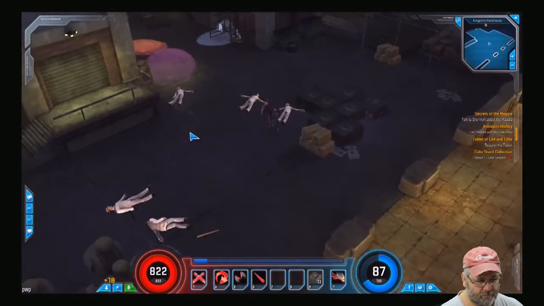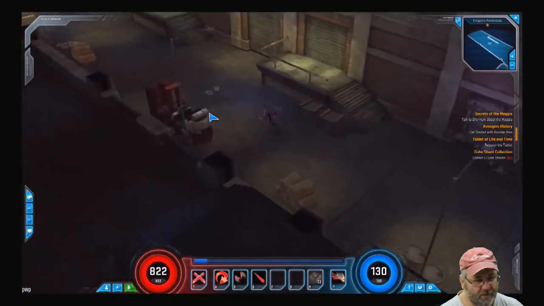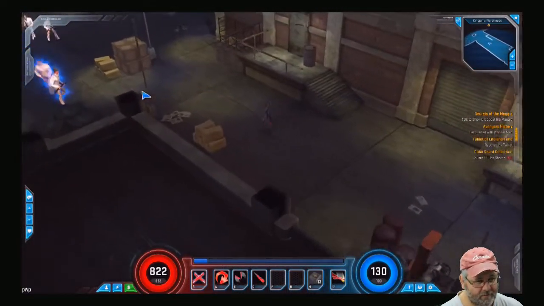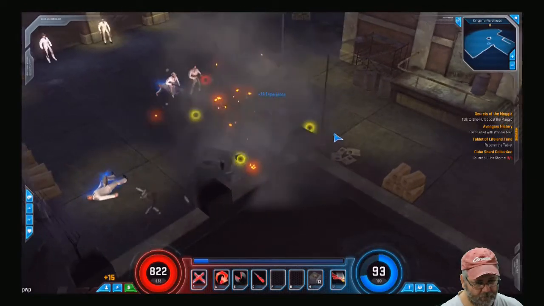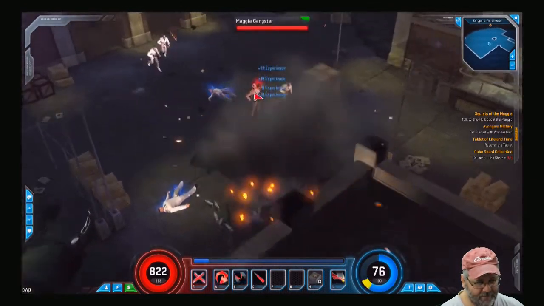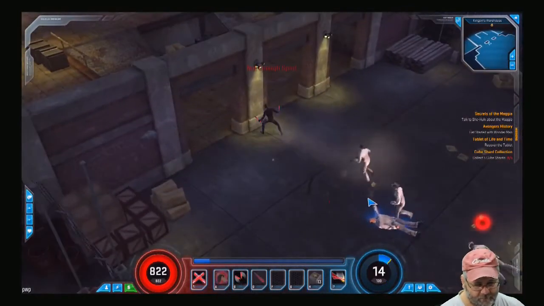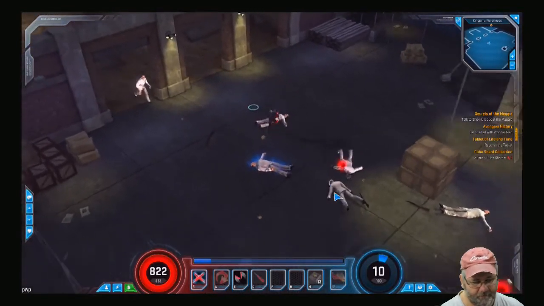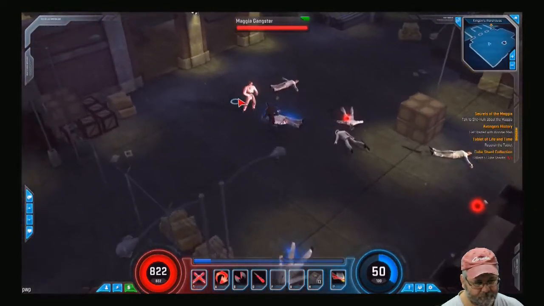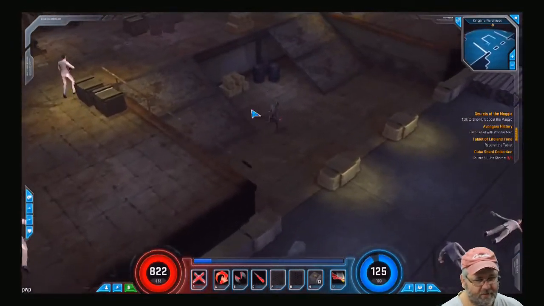There we go. So I do feel like I'm taking things out really quick here. Oh, he blew up. What the hell was that? Oh, I think I blew up the thing around me. I think I hit a crate that blew up. And there we go. Snag some energy.